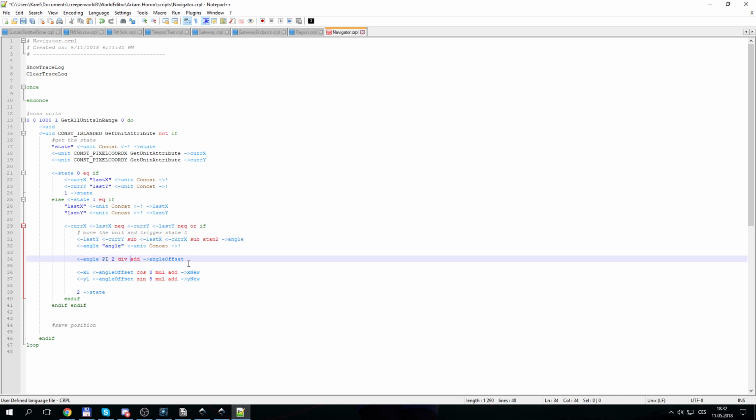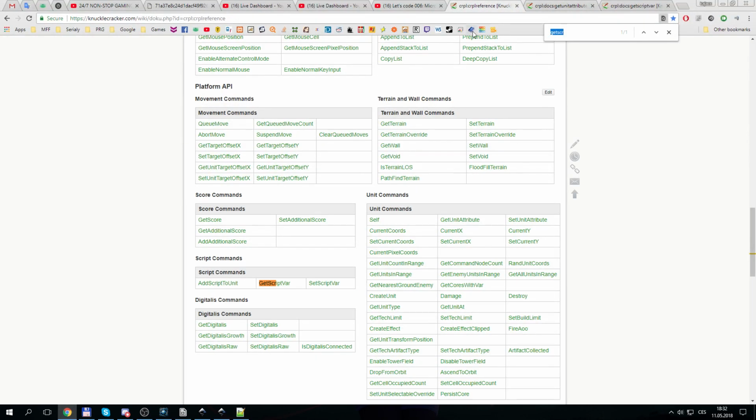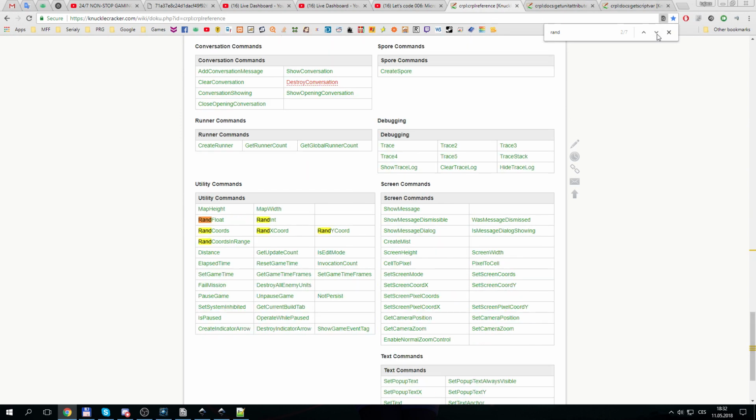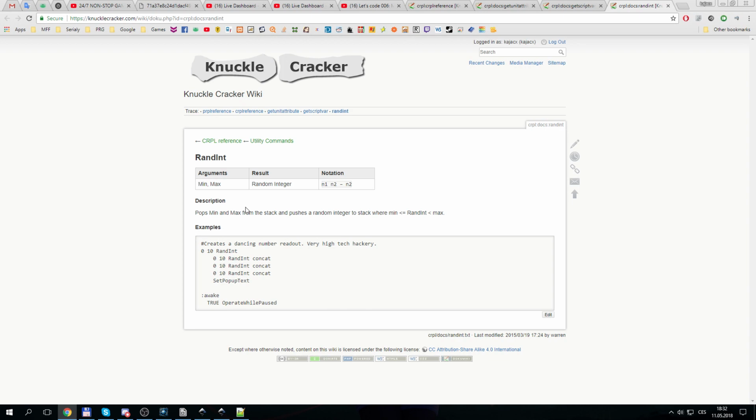Oh, let's actually do something fun here. Instead of always adding, let's sometimes add and sometimes subtract. Now there should be a function called random int. Come on. Oh, yes.